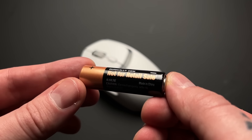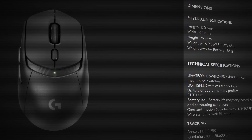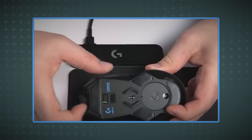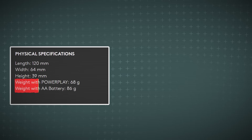Logitech describes the G309 as their 'best tech,' which it isn't — it's missing the Hero 2 sensor, and a removable battery is technically Duracell's tech. It does have the Light Force switches, I'll give them that. But it's also in an 'affordable package' for $79.99 — hey Logitech, $80 is not affordable. Affordable is the average price of the G305 on Amazon, around $40. On the G309's product page, Logitech mentions their Power Play mouse pad seven times, and twice it's mentioned as a way to reduce the mouse's weight to 68 grams.